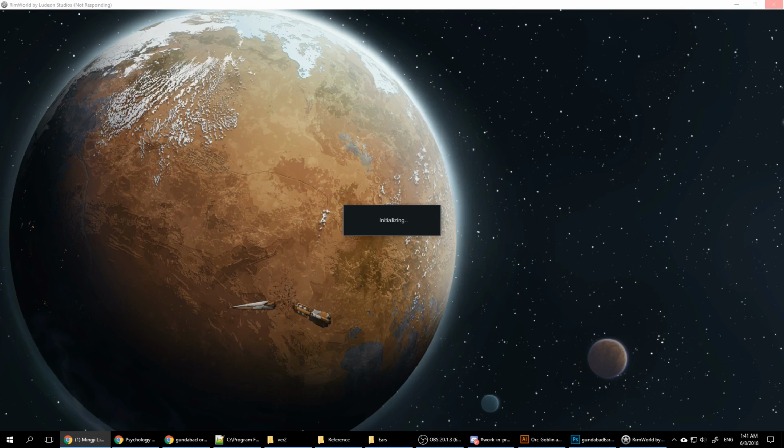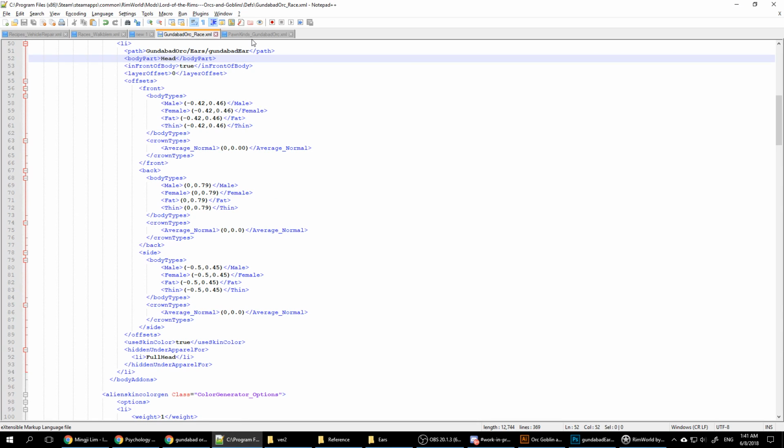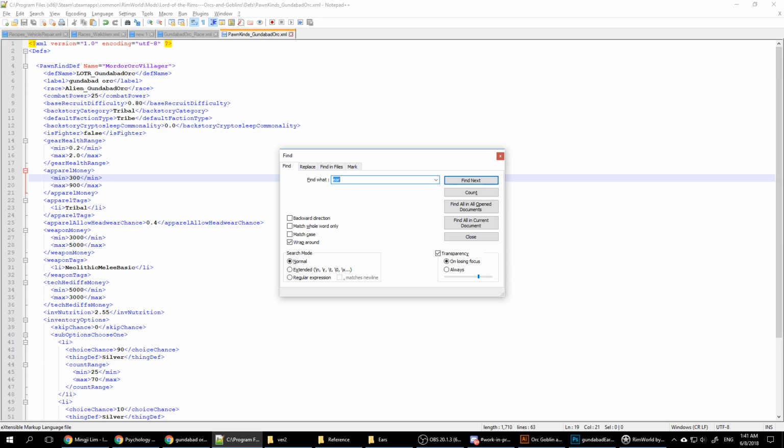Alright. Model Orc Villager. Register node. Model. I think there are some mistakes from here? Model.